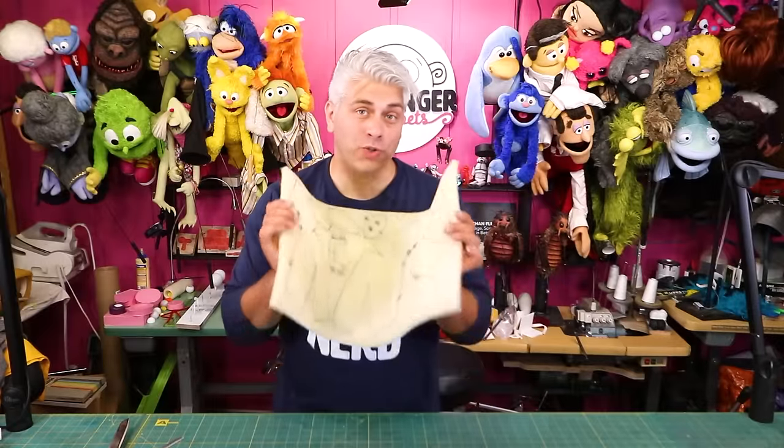Now that the foam pieces are all traced, we're going to start cutting them out. The best way to cut foam is with a Persona razor blade like this. But since I'm using half inch foam, it's okay to cut out some pieces with scissors as well. If you're using scissors, just make sure to pay extra close attention that your scissors are perpendicular to your foam. All right, let's cut it out.